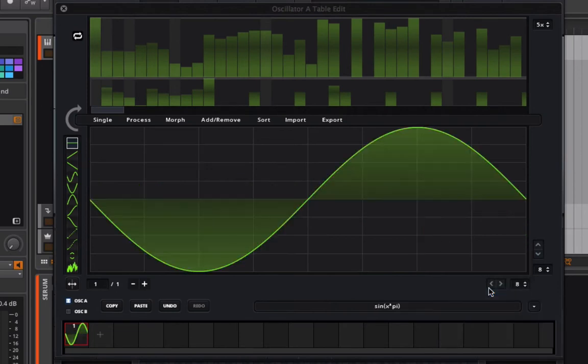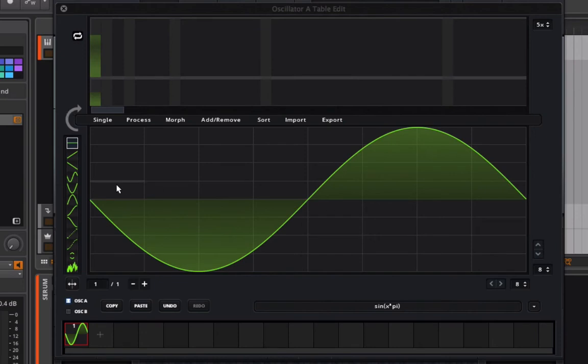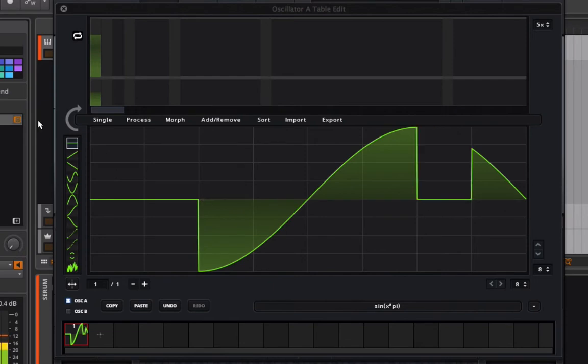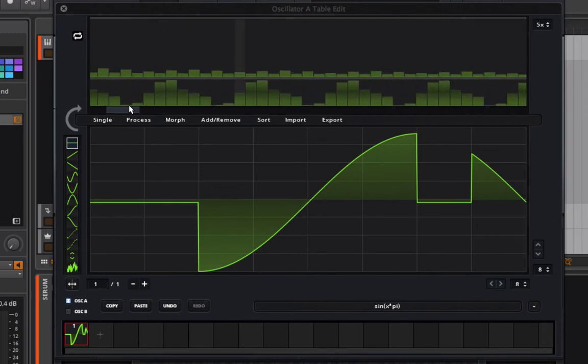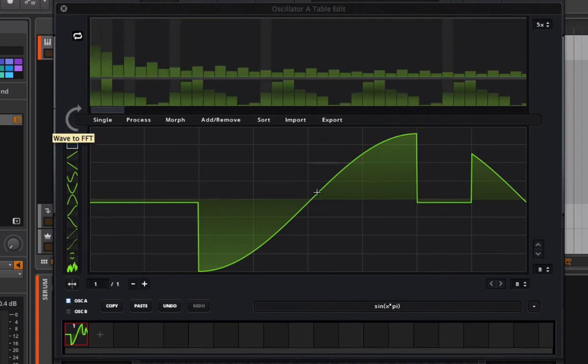If you're not super familiar and confident with working in the FFT, you can also go into this draw mode here. This is pretty cool. I'm going to flip that back up again so we can see the changes we're making. And I have all of these different options. If we do something like that, that's what it ends up looking like in the FFT. For a lot of us, this is the way to go because it keeps things very smart and organized because we're working on a grid. We're working with something fixed. And I could pull this down if I want to get some different changes.